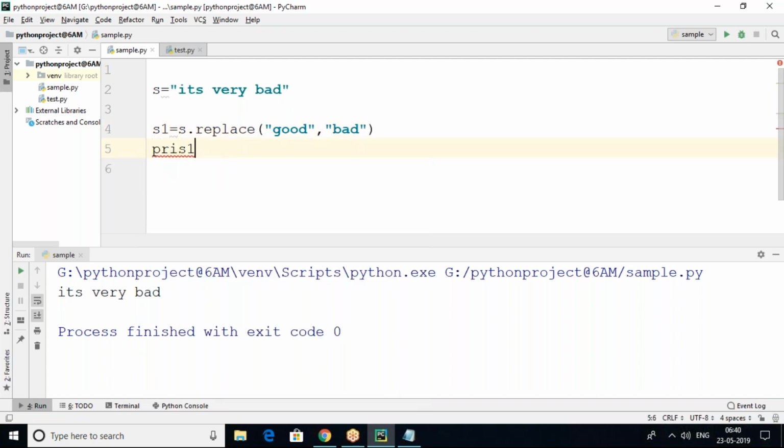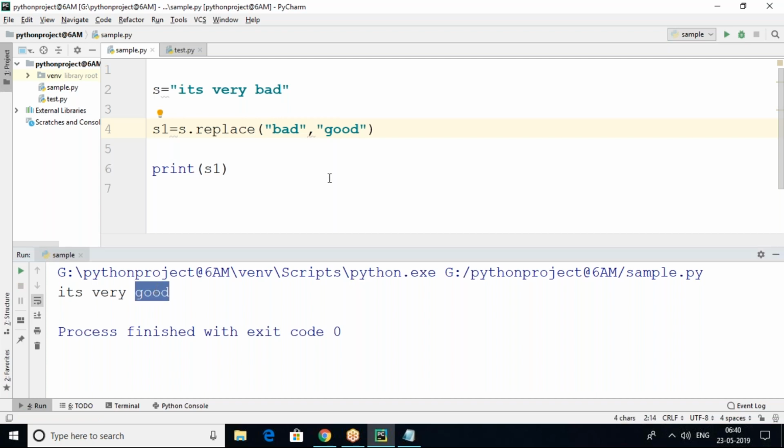Print s1. Oh, it doesn't interchange the values. Now you can see where you want to replace and what you want to replace. First one, good. So instead of bad, it is going to be replaced.